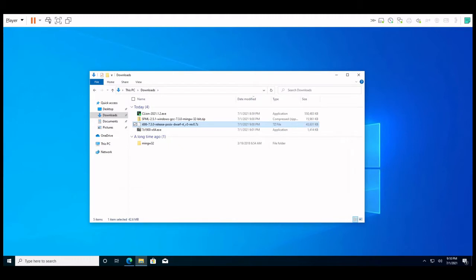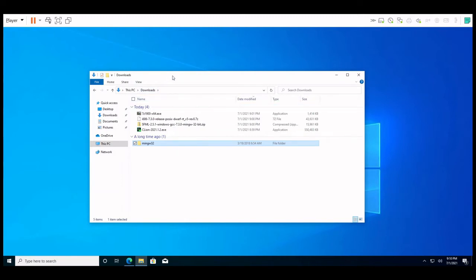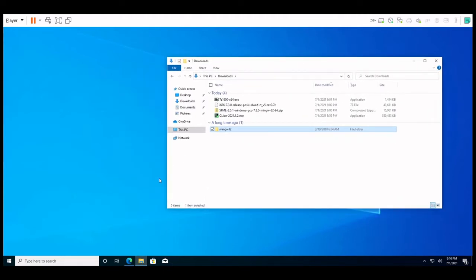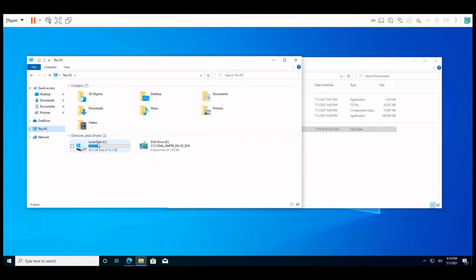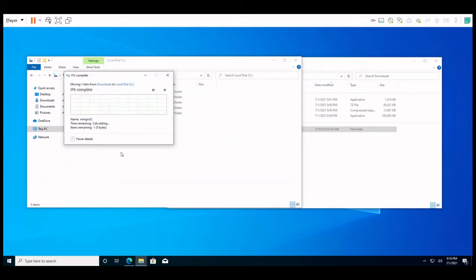Okay, so we got that expanded. It took a little bit longer than I thought, but we can see the new folder here. And this is our C++ and C compiler, assembler, preprocessor, linker. All of that is in here with all of the standard template libraries and all of that. So we'll need that. To make it easier to see, I'll open another Explorer window, and I'll just make this my C drive. And what I'm going to do is right-click and drag, and I'm going to say move it to my C drive. And that'll take a couple of minutes to copy, so I'll be right back.